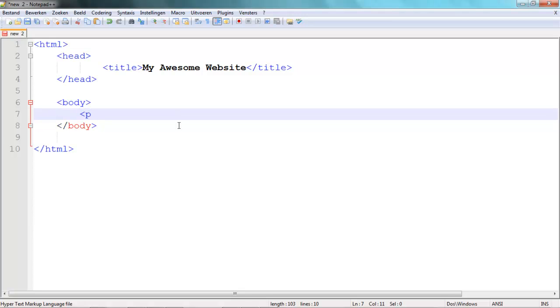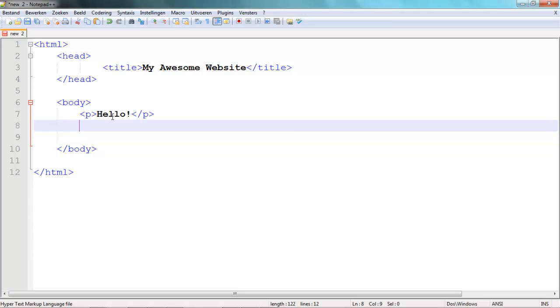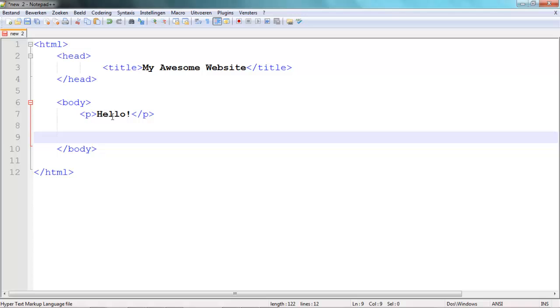Okay, what we're first going to do is make this little p tag. This is literally a paragraph tag. It shows you where you can put in text, images, etc. If you close this and you have hello exclamation mark, it makes an enter, like normal. If you press enter in Microsoft Word 2010, it gives you a line between them, and if you shift enter, it doesn't do that. This is basically what it does if you press enter in Word. It makes another paragraph, another summed up text you want to be there.